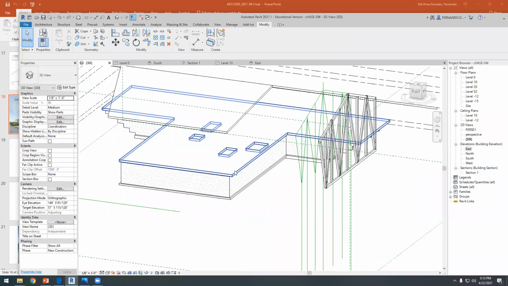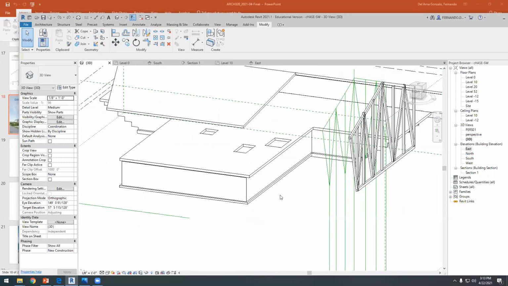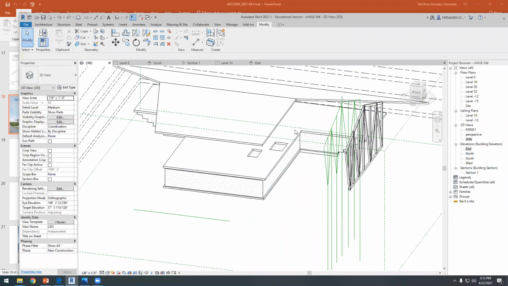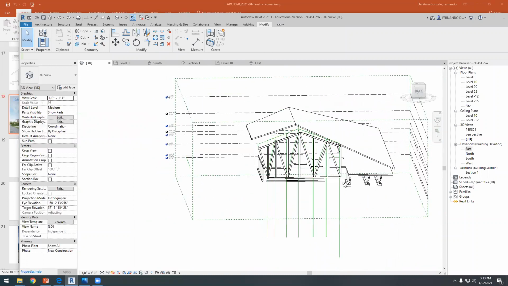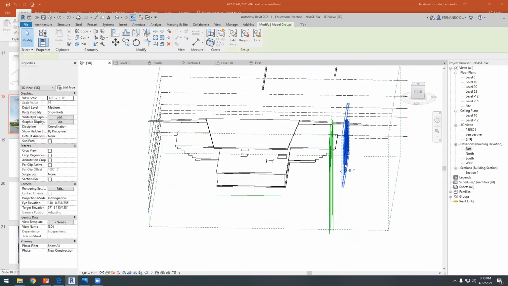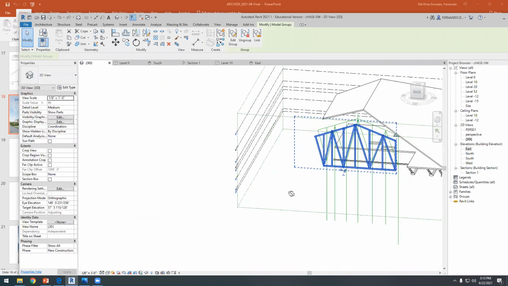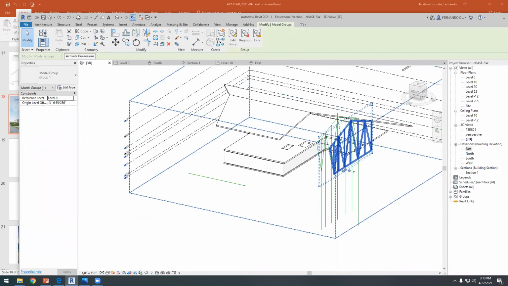As I told you, insert the first truss, the original truss, on the right grid line, and then start working with it, because by moving it, maybe there's a way to convert it to a linked file. Maybe there's a way to pin all these elements so that they don't.